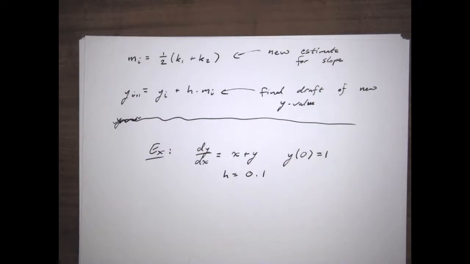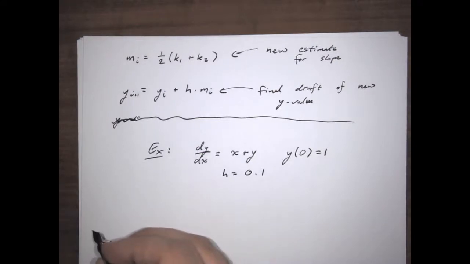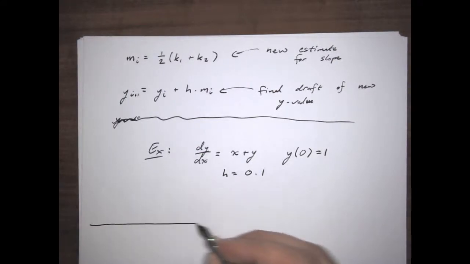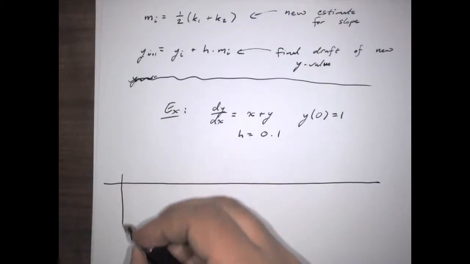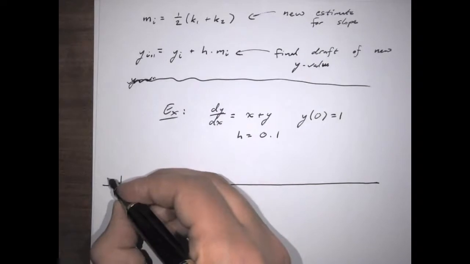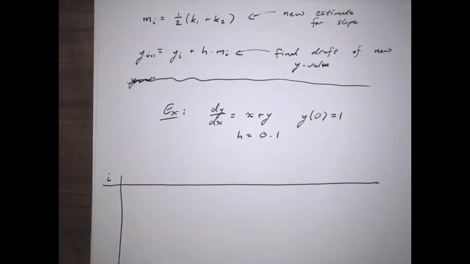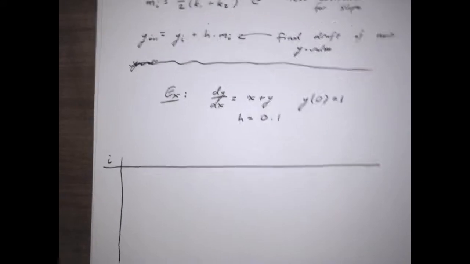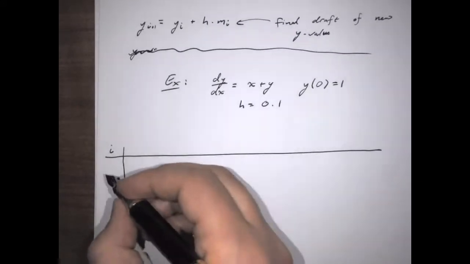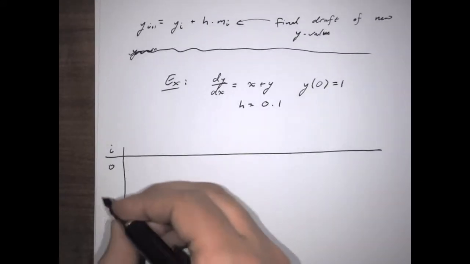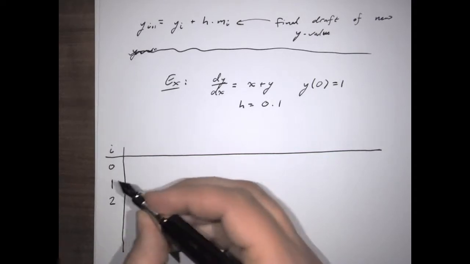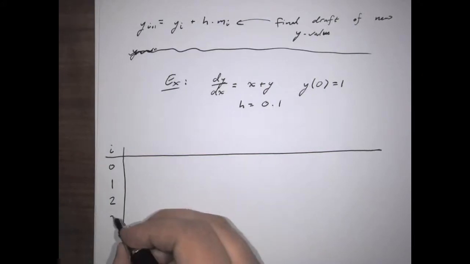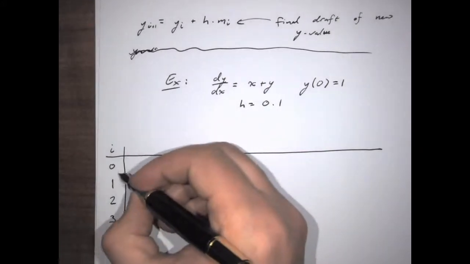Alright, now the table that we're going to be making here of values is a little bit more complicated than the table that we had for just regular Euler's method, because Euler's method is a very bare bones, very clean, easily implemented method. This one, in order to get a little bit more accuracy, sacrifices some of the simplicity. So we have i of 0, 1, 2, that'll be about enough, or we'll go to 3, but as you'll see, only for the x.